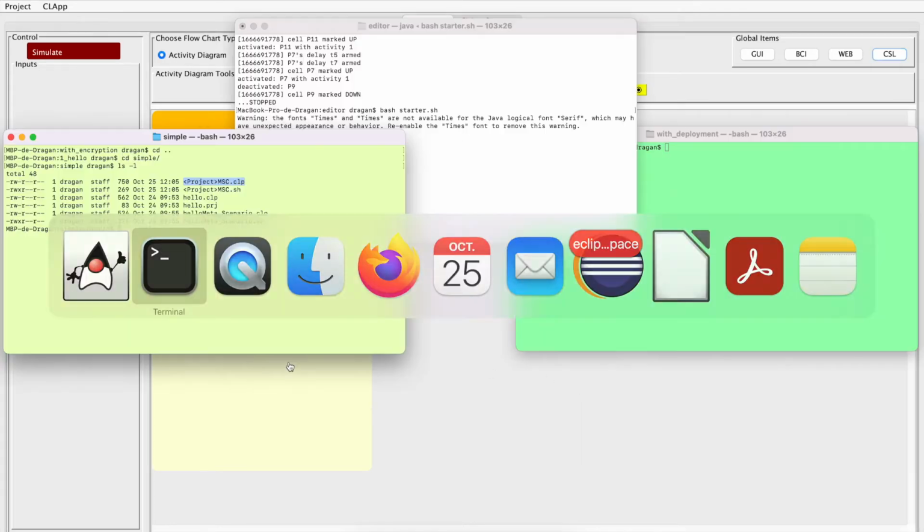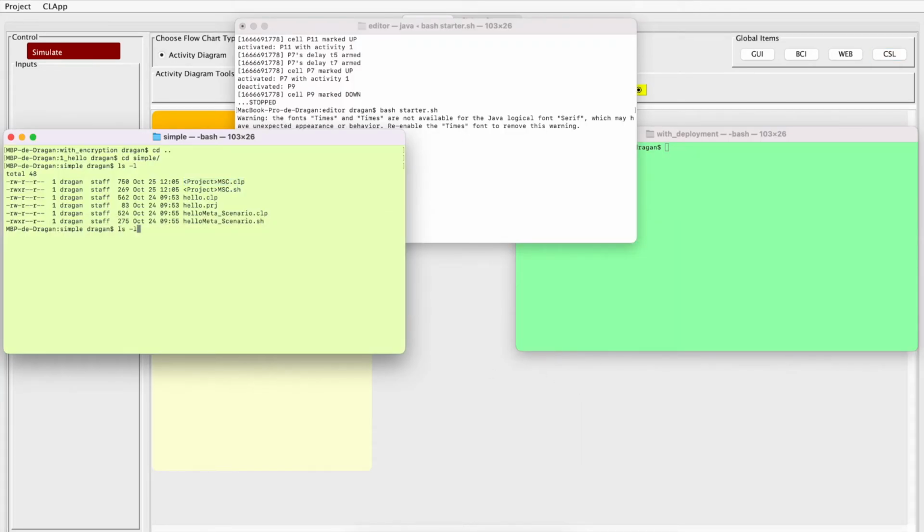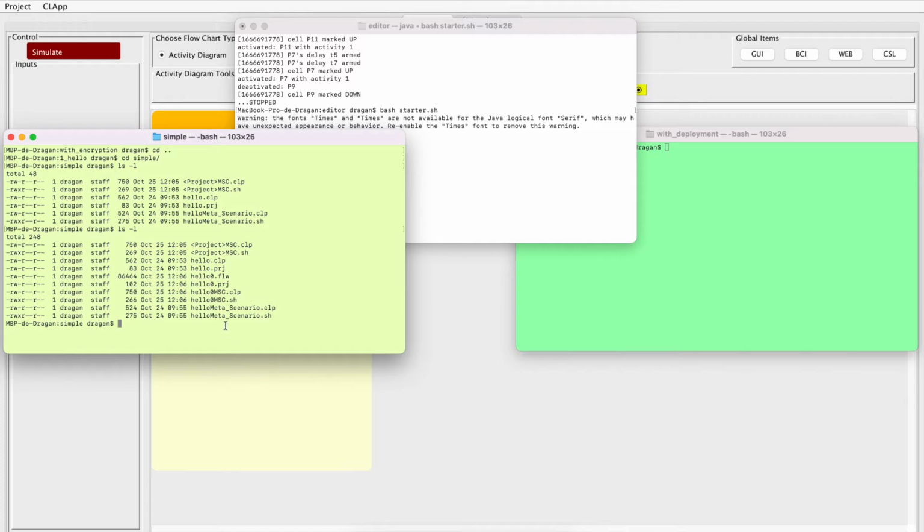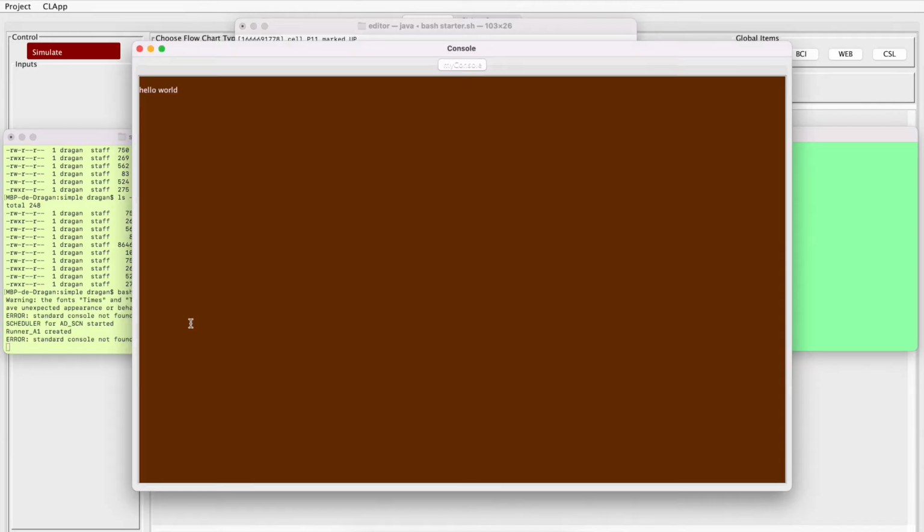You can see hello 0 was created by the save, and this one was created by the export. I will just pick up my shell, run it, and I get beautiful console colors with hello world within.